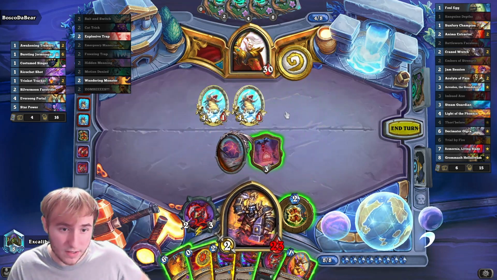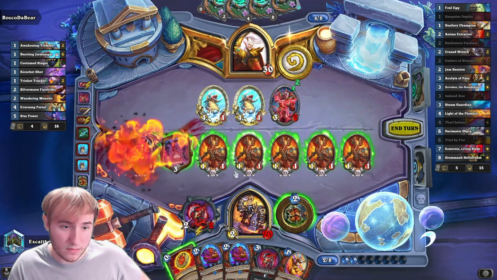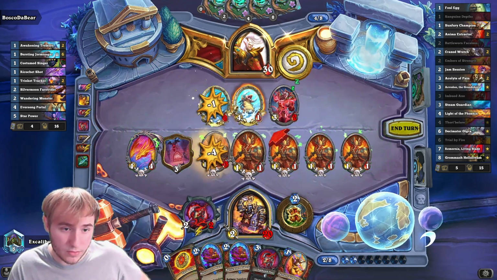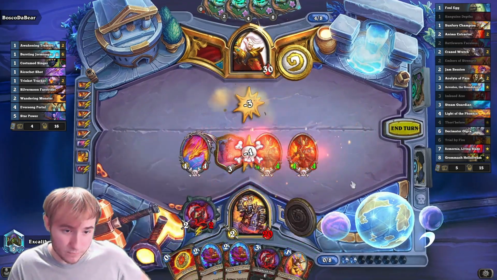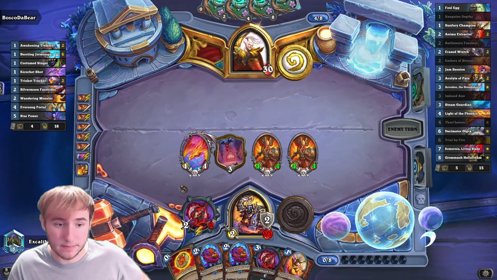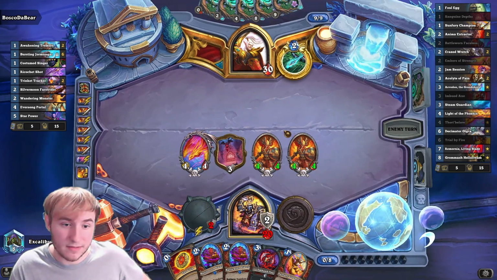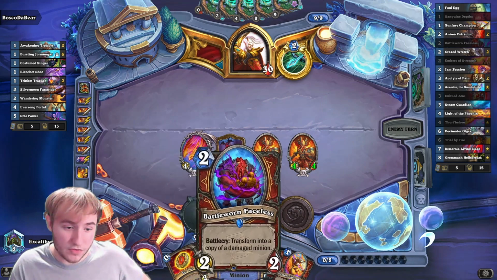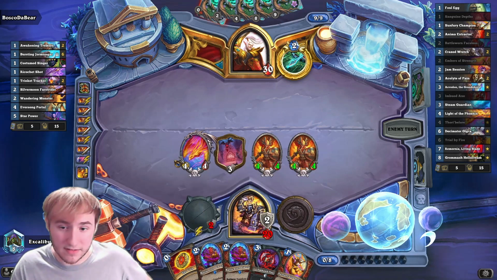Okay, Wandering Monster, that's fine. Oh, okay, that's fine though. So 1, 2, 3. We're going to tap. All good. And if he deals any damage here, I mean, if he has star power, it is what it is, but there's still the opportunity to make some crazy Battleworn Faceless plays.